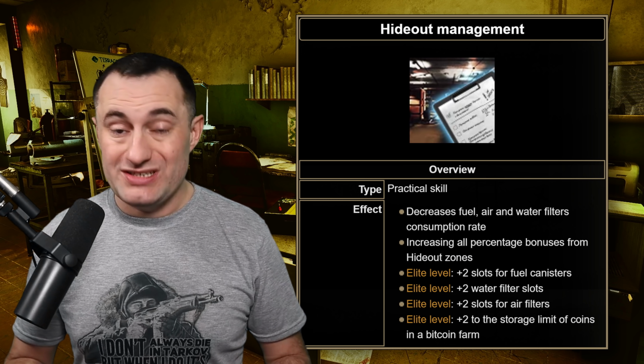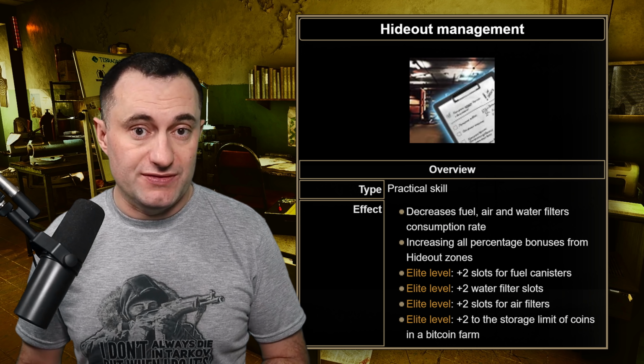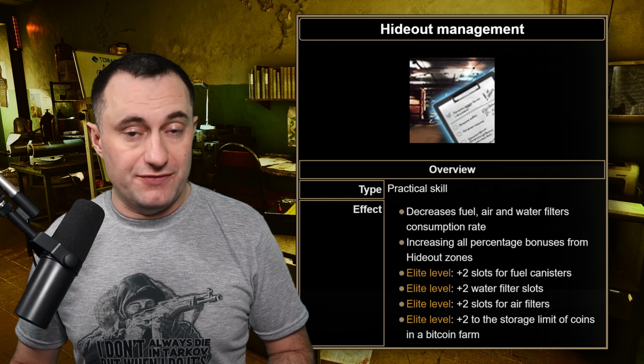Now, BSG, in patches in the past, they've said they've patched it to where it doesn't affect that. I don't know how. It's really hard to test, but needless to say, that's what they say. So as you level up, it doesn't slow it down. So leveling up hideout management simply boils down to always leaving your hideout on, don't turn it off, and making sure your filters are stocked and your fuel is always stocked.